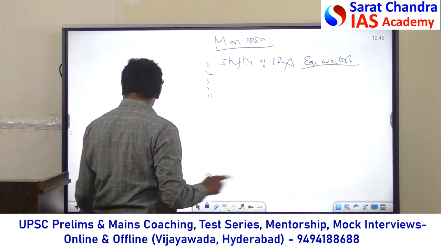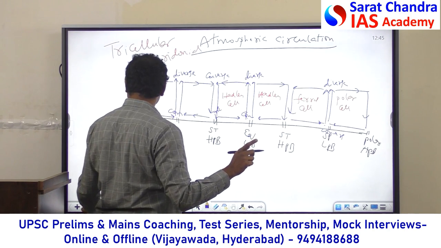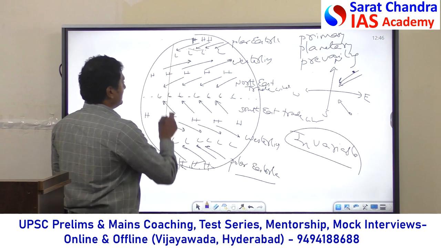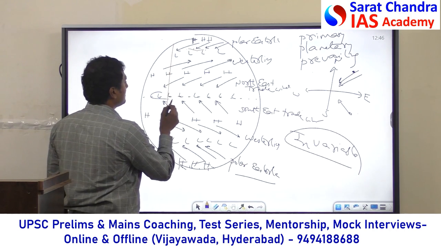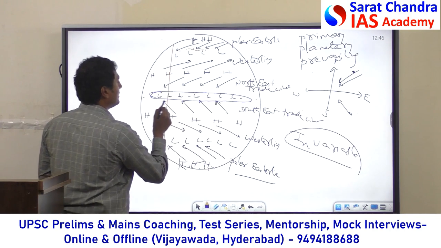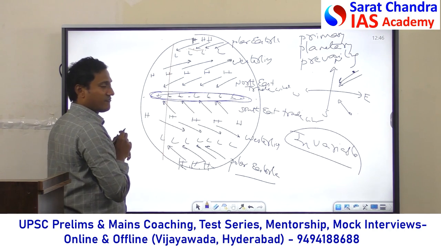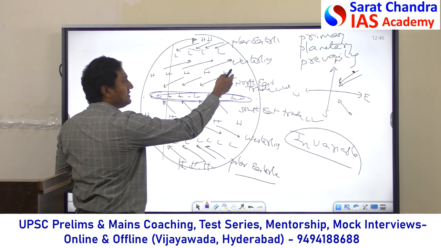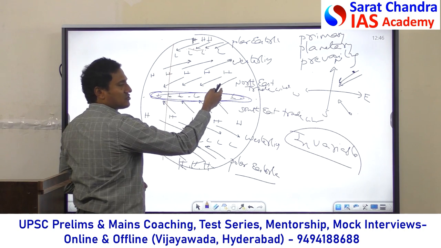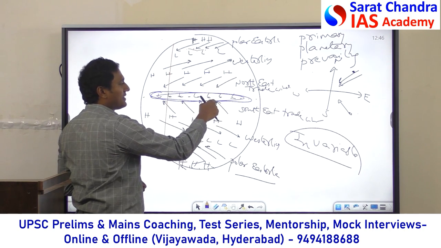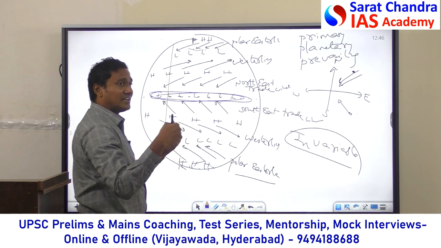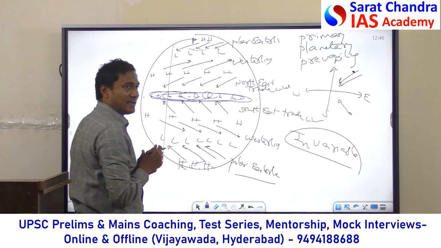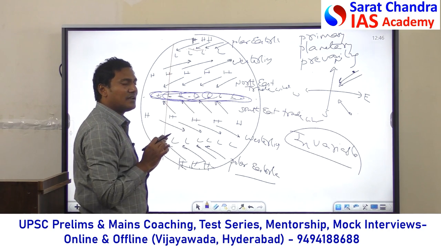For that, just one point I want to add. I want to tell you what equatorial westerlies are. See, what is this, friend? Equatorial low pressure belt. There, two winds are converging. These are tropical northeast winds. These are tropical southeast winds. These both winds will converge at the equator. So, can I call this region the intertropical convergence zone?